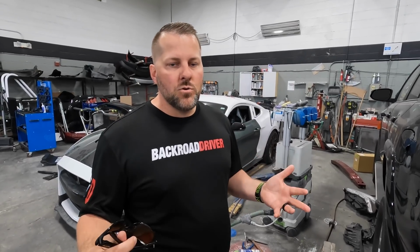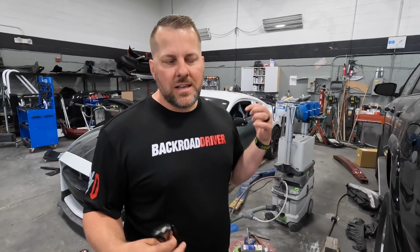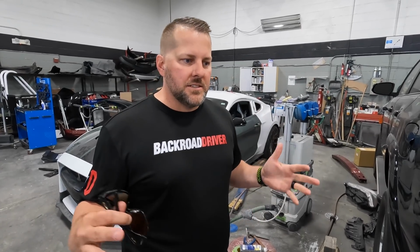I just don't want to drop money in this and make it not stock when I know I really want those comfort seats long term. Got a big old wide booty. Need my booty to fit in there real good, because I want a GT500 long term. I think this is the best Mustang that has ever been made, and so we're going to make it awesome and do a full build out on whatever we trade this for, if we can ever get this back, see what it's worth, and be able to make a trade situation, you know, not kill me financially.